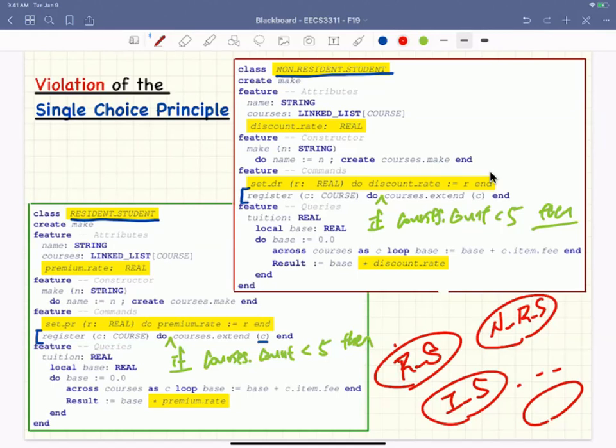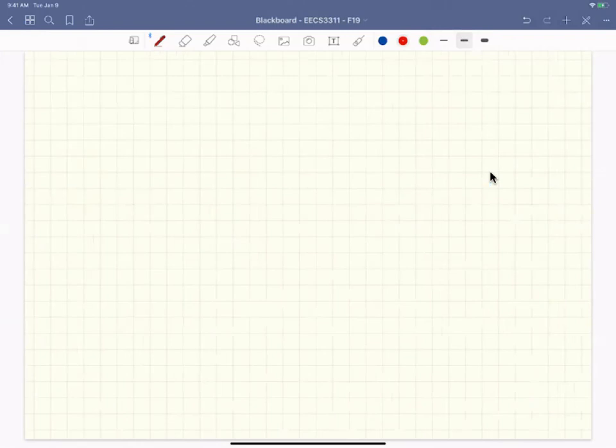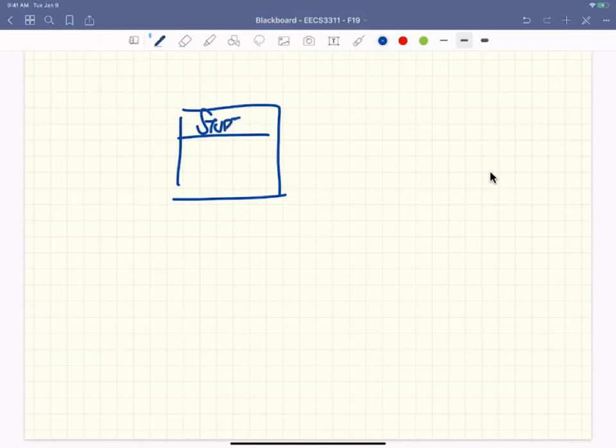Okay, you're basically saying you want to have just a student class where you have a Boolean attribute, maybe isResident, for example. Right? That's what you're suggesting.